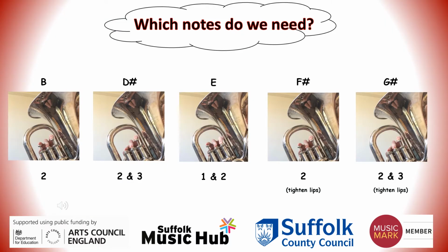Here's the note guide, which shows you how to play all the notes you need for every instrumental section of this piece. Remember that you can pause and rewind the video at any point to come back to this if you need a reminder on how to play the notes.